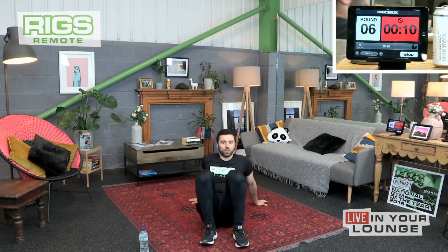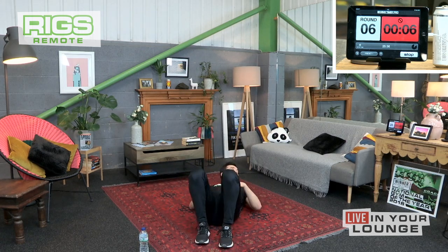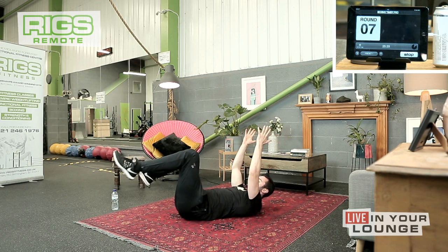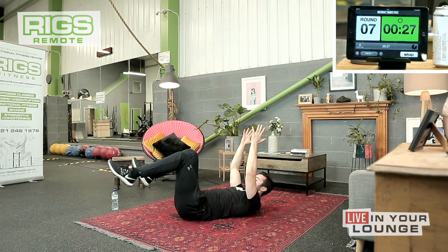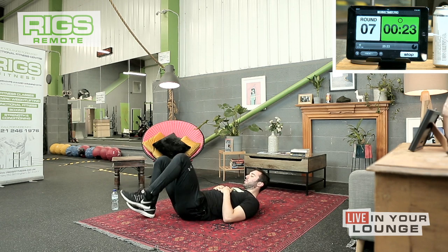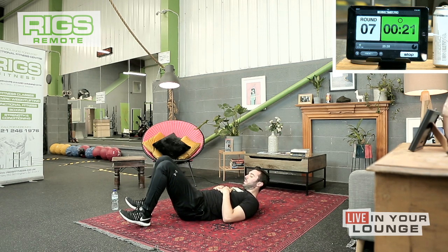Shoulder taps done, spin yourselves round for your dead bugs. Keep that lower back drawn into the floor, extending those legs out. If that's a little bit too tough, just bend those knees a little bit more, keep that lower back into the floor, and we'll just get into some alternate marches.